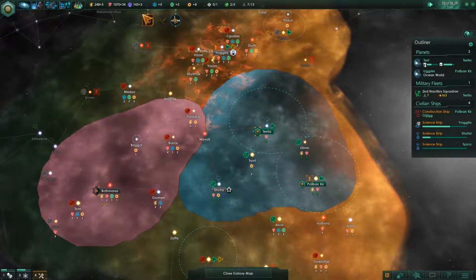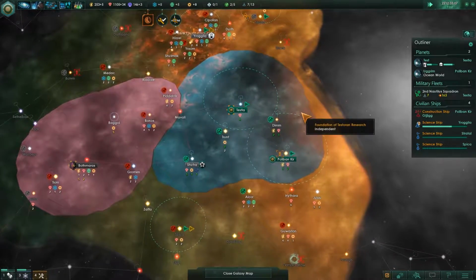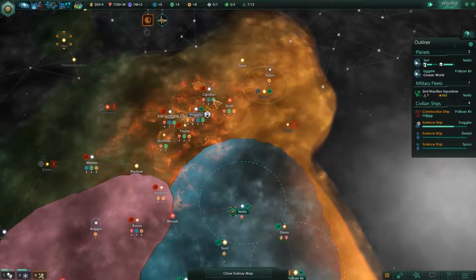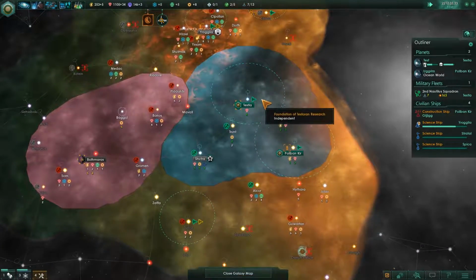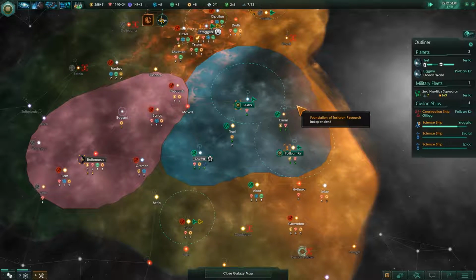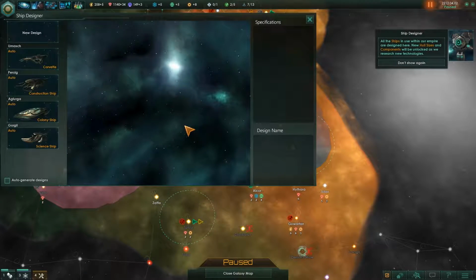But definitely, we want to put some outposts and colonies out here as soon as we can. It's risky, though, because I can't really protect over here because I can't go through their space with military fleets. I don't have that agreement. Oh, we can upgrade our ships, though. So let's go to the ship designer.